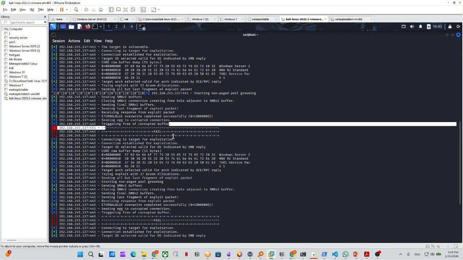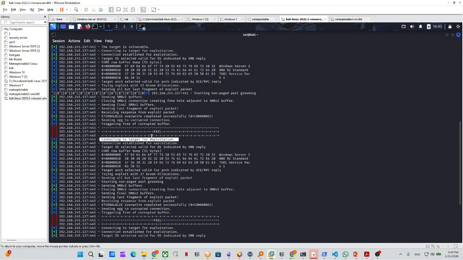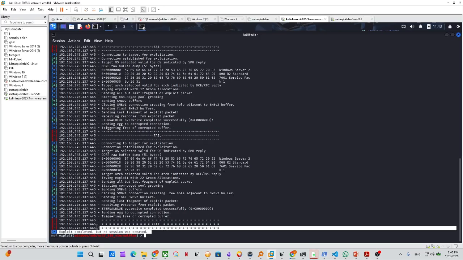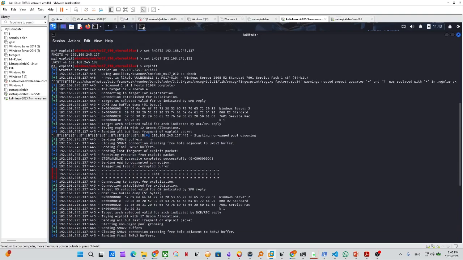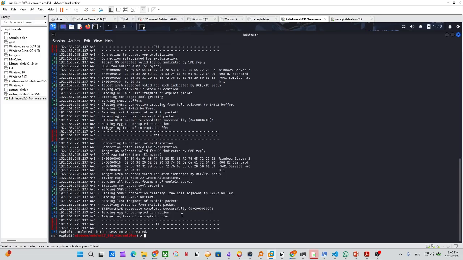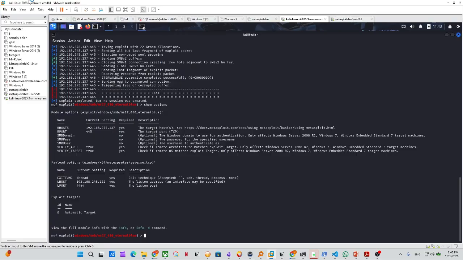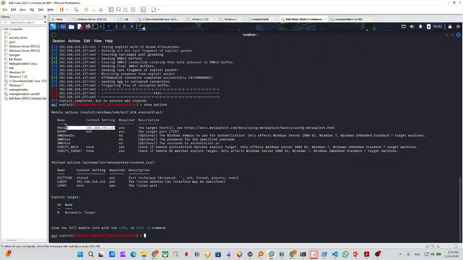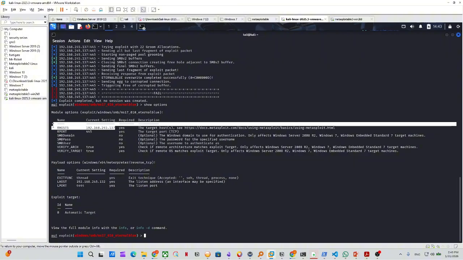Triggering free corrupted, connecting to target, exploitation. No session created. So let me just go ahead and check. Show options here. I put this one as LHOST, and I put this one as RHOST.